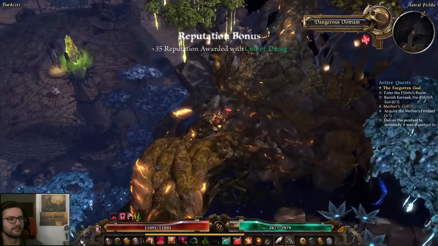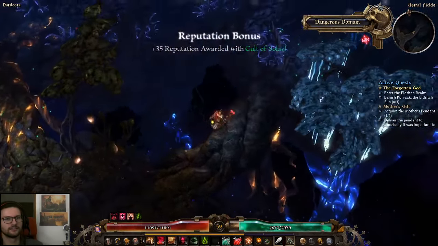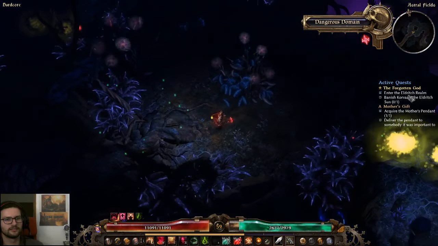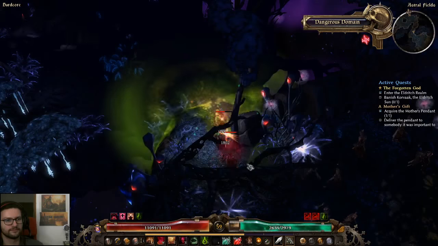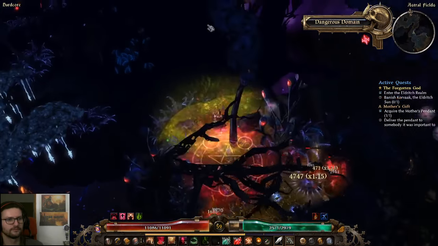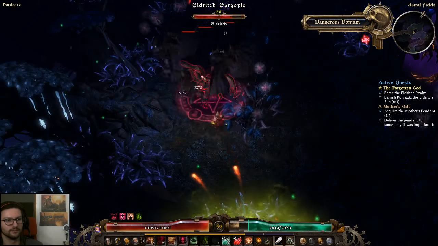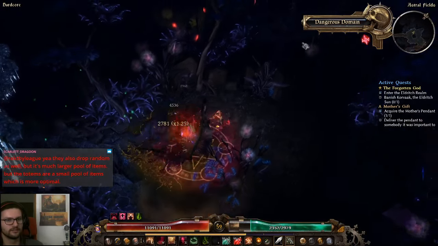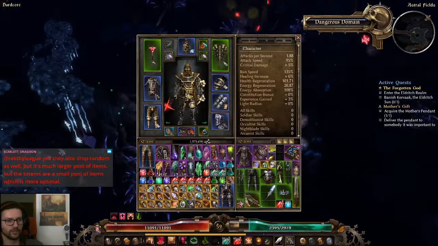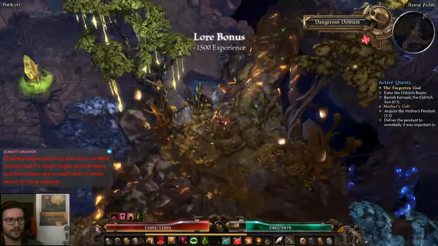Oh, there he is. Spoiler alert, we're gonna kill this guy. Also, the first times I went here, I always clicked on every shiny chest because the chests here are really big and they look like they have lots of loot.